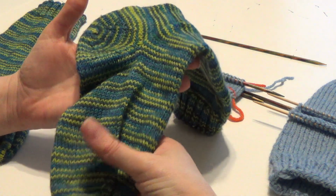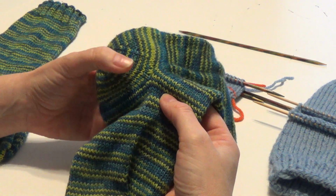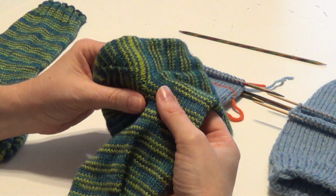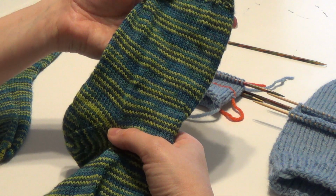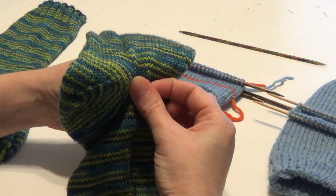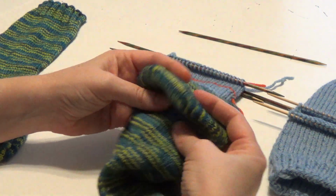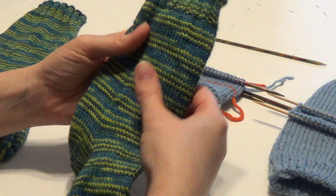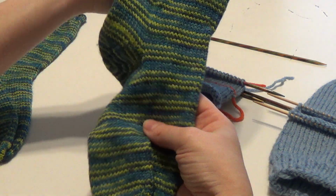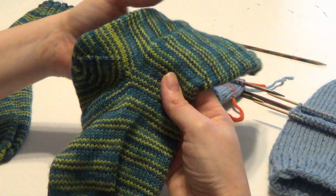So I knitted to where I wanted my heel to be. I placed waste yarn as a placeholder for my heel, and I finished knitting the rest of the sock. And afterwards, I went back and picked up the live stitches from the waste yarn and I knitted a heel. So that's one reason why you would knit an Afterthought heel, if you want to maintain the striping in some self-striping yarn.